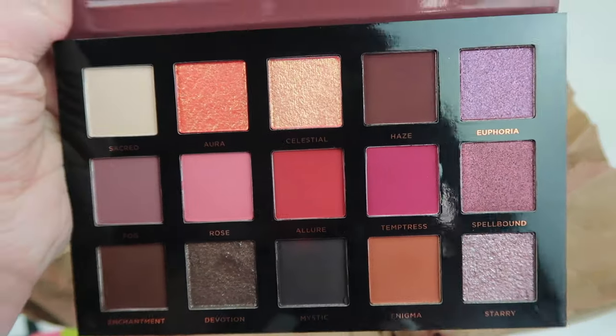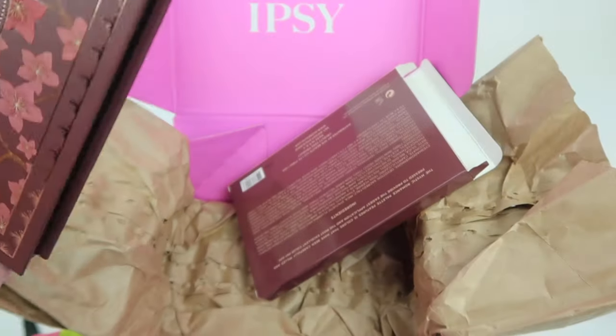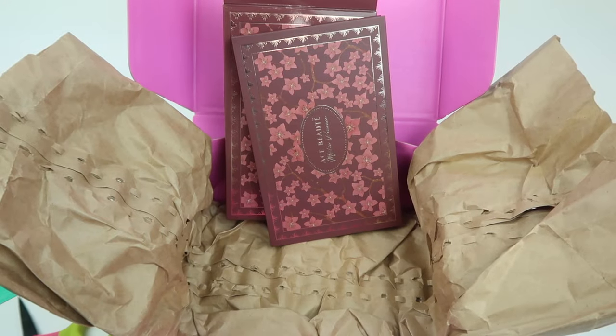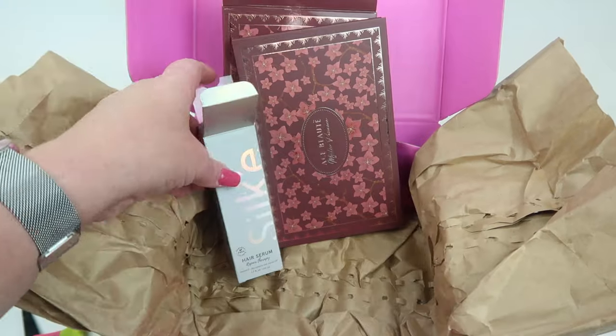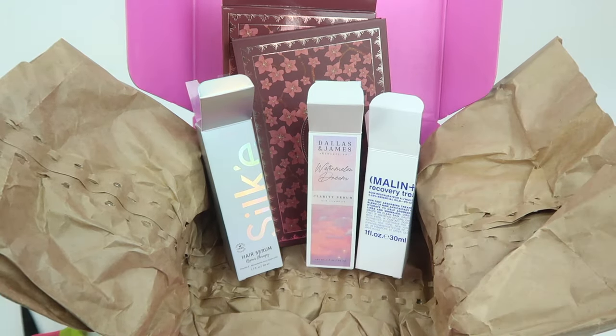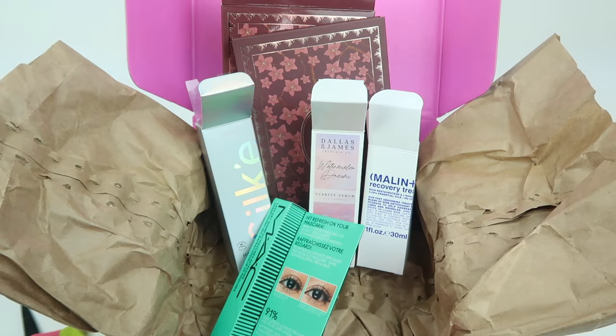set of shadows. I don't love it as well as my other Ace Beauty palette, but pretty. And that's everything in the box. So we have a couple of skincare items. We have a hair care item, the mascara refresher, and the palette.